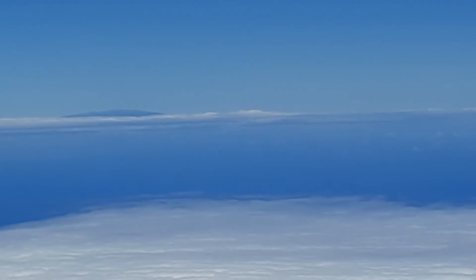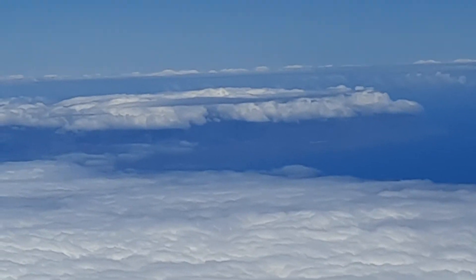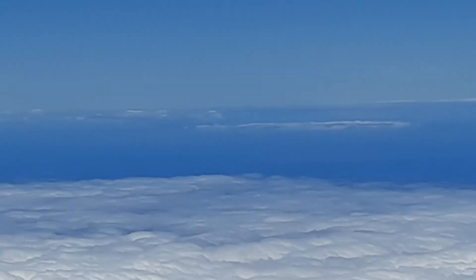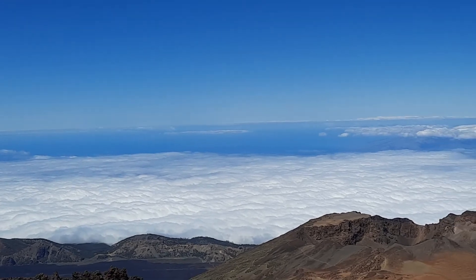There it is now. Sergio tells me that there is El Hierro — actually, there's Gomera underneath these little clouds here. The clouds are hanging over Gomera, and in the far distance there's another spot of clouds. I'm not sure I'll get this in, but this is actually El Hierro.